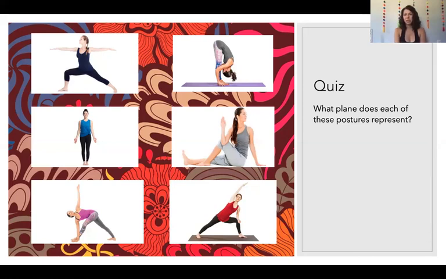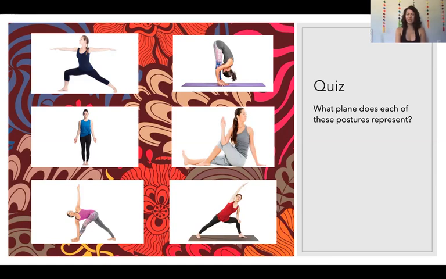You may have had a moment to think about it. This is going to be your frontal plane, the plane that separates the front and the back of the body. Let's go to the upper right-hand corner. Take a minute. Let me know what you think which planes of movement might be involved in this forward fold. This is going to be your sagittal plane of movement primarily. Next one is mountain pose. Take a minute to think about which plane or planes of movement are primarily involved in mountain pose.